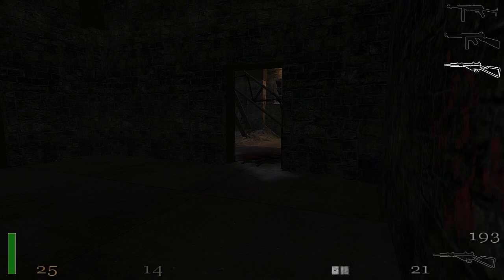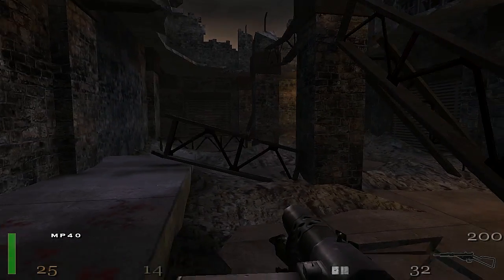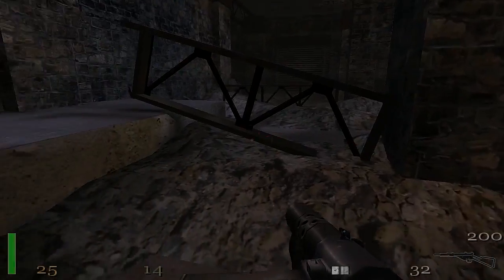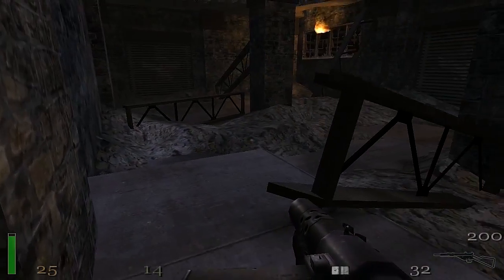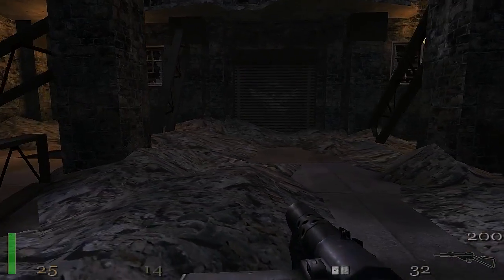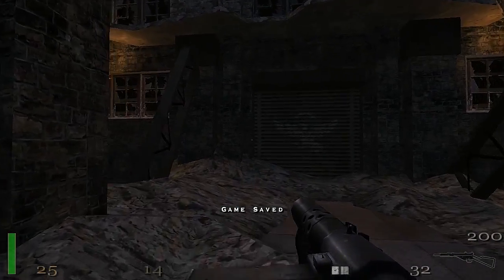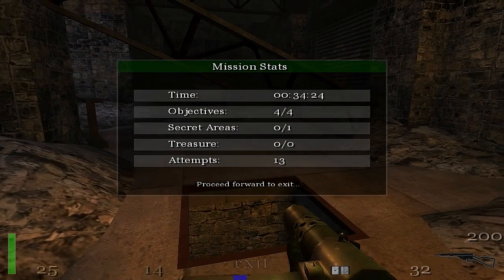It's my flamethrower. That'll do, that gun will do. MP40, we like that. I think I'll just save the game, just in case I die. Oh, little hole to go down.